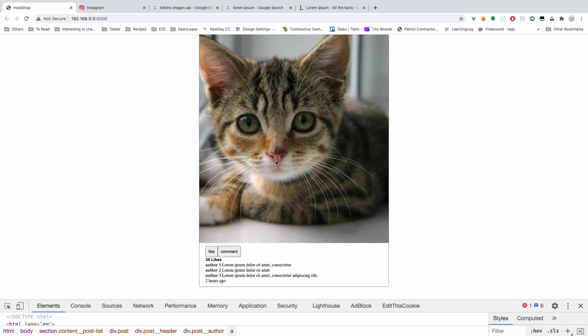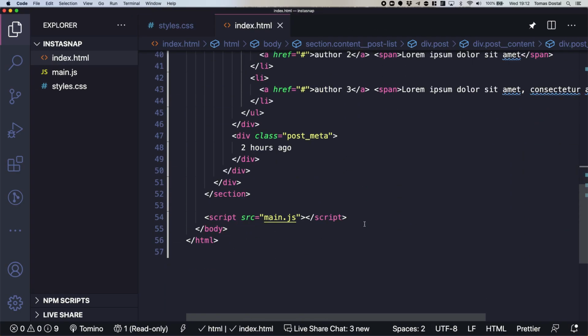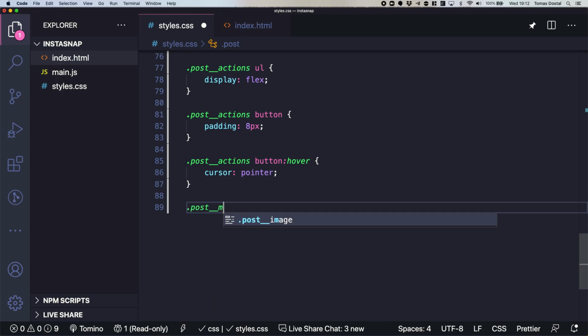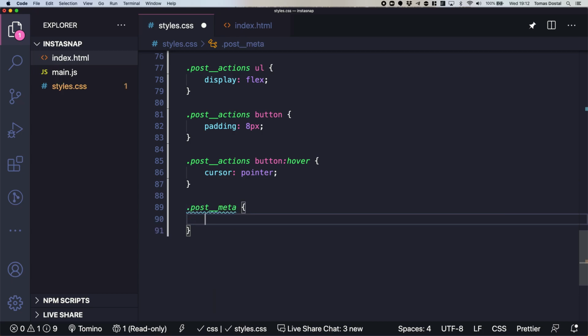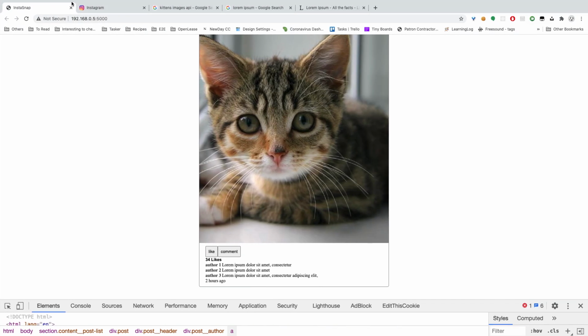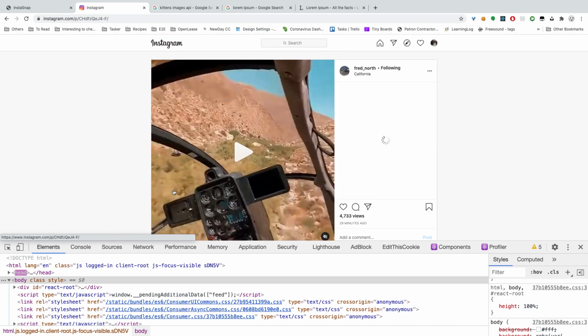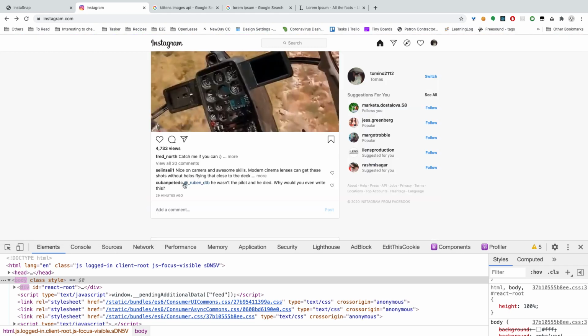So we go back to our code. Let's have a look at where we have it. Post meta, sure, why not? Post meta, and so the two things that you can see from here. One is it's gray. Oh, actually, it is a link. It is a link. It's not a button. Okay, so it's a link. So two things that you can see from here is it's gray, right? It's a different color than these links, and it's all capital letters.